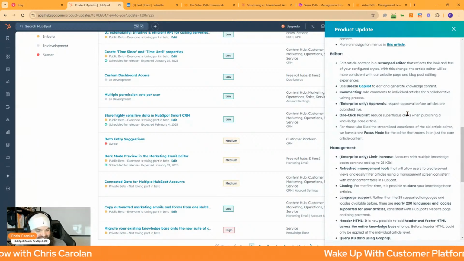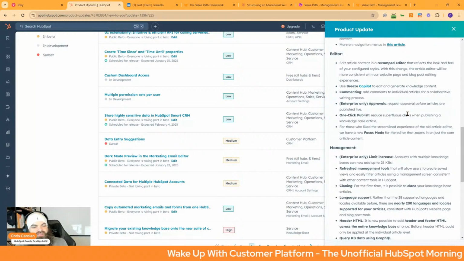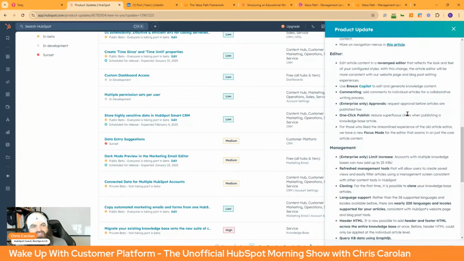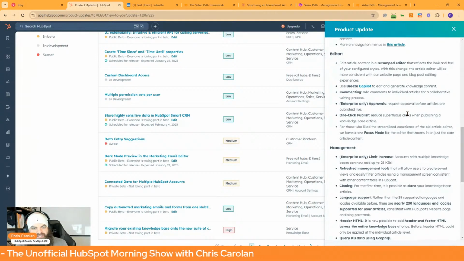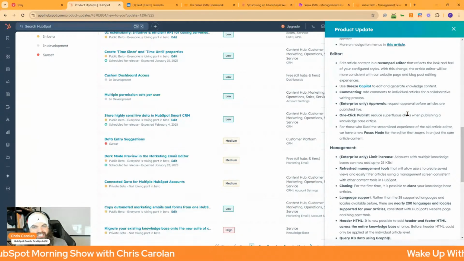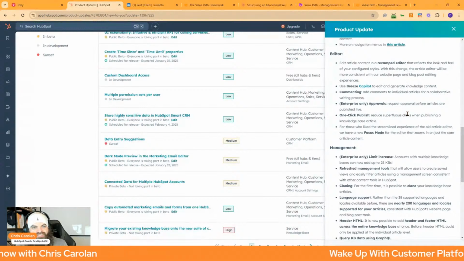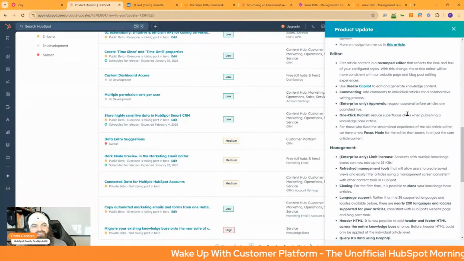Oh man, I bet there are so many companies with Service Pro because they just have it as a part of the platform that have so much knowledge documentation sitting in user manuals and all these docs that are sitting in PDFs that you can now generate content from.